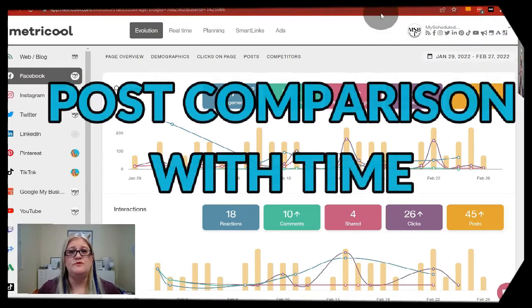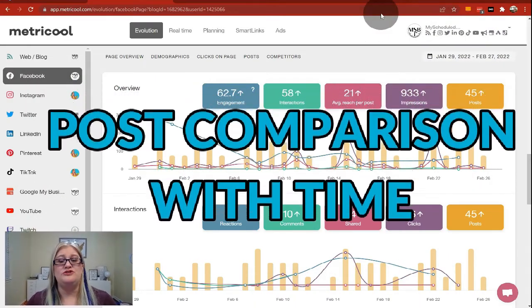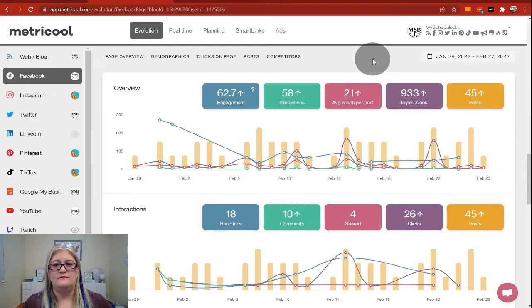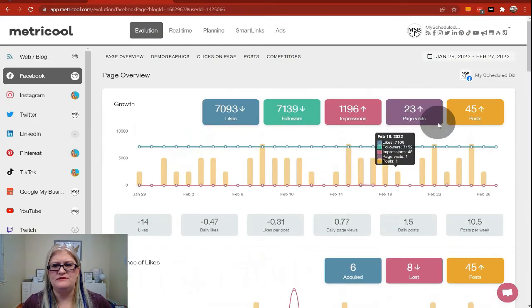And then you can also do a comparison with time where you can do the average posts per week, which is going to be in our page overview section. So posts per week. Then we also have posts per day, which is right here, daily posts. And then we have daily reactions.